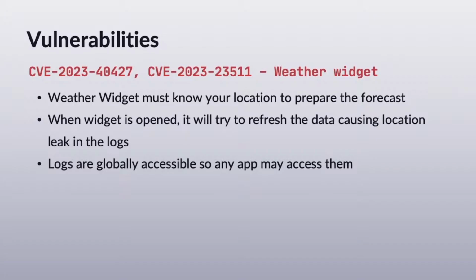mostly the logs on the file system are gone, so we switched to logging, which is accessible to all the unsandboxed applications. The weather app is a great example, because weather needs to know your location in order to give you a forecast. The problem is that with the forecast, it must send an HTTP request, and the problem with the weather app is it was logged. So this is the first, easiest location services bypass, a lame one, as I told you.